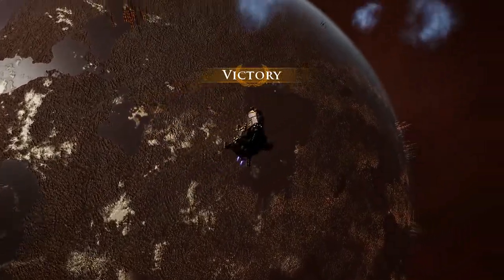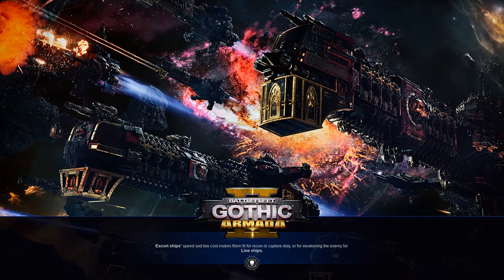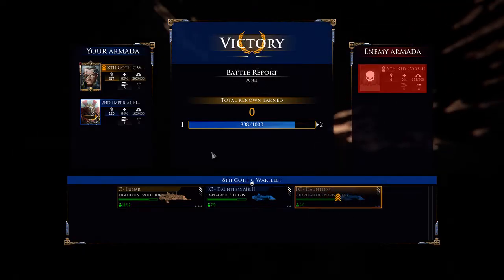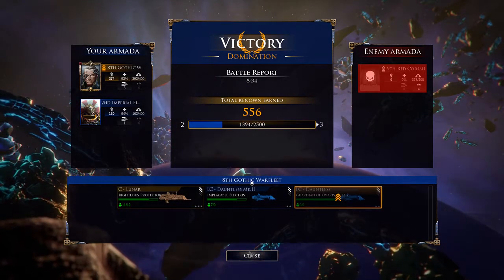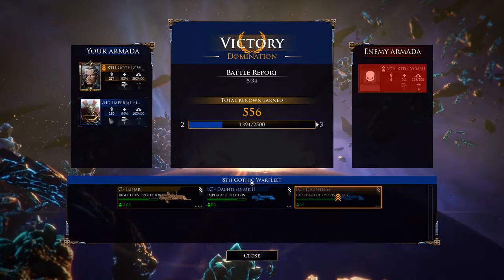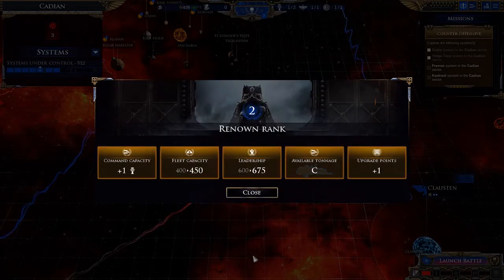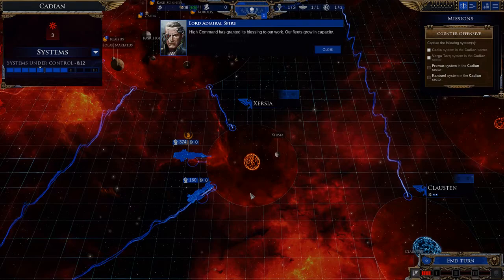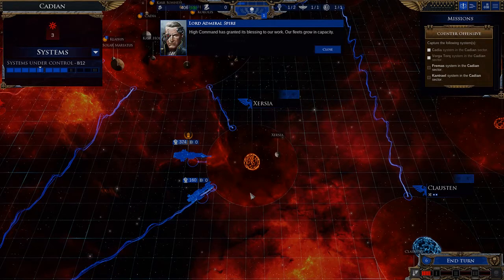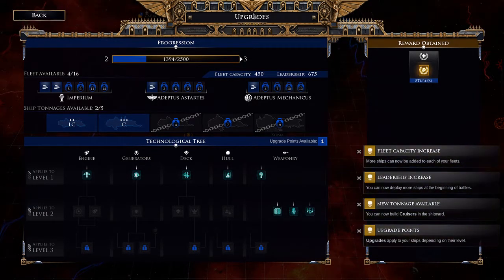Yeah, so that should level up our renown, and we can get a lovely cruiser. Here you go, level 2. Perfect. Oh yeah. Extra tonnage, upgrade points, leadership, capacity. High Command has granted its blessing to our work. Our fleets grow in capacity. Thank you, Admiral. So yeah, there's a skill point upgrade.